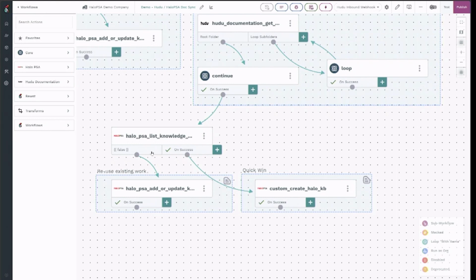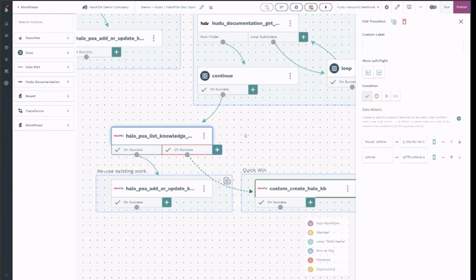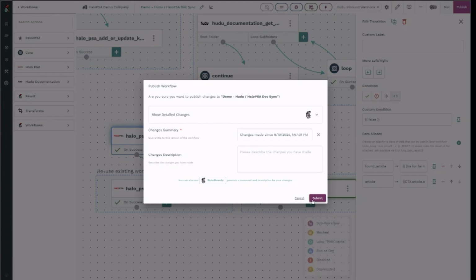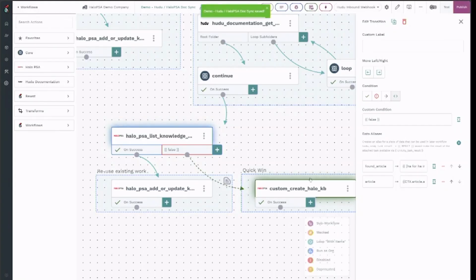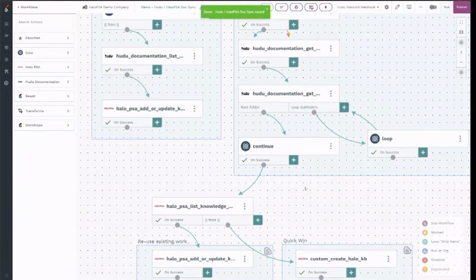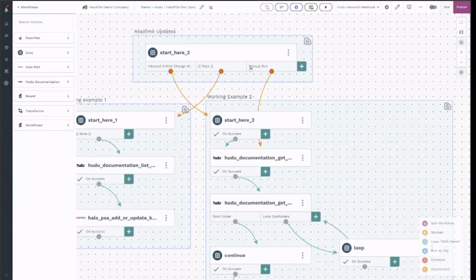So let's do this. Let me just swap this out. I'm going to set this enabled, and convert this to disabled, and we'll publish that. That's your version control, guys, if you haven't seen it yet. Version control. If I screw it up, I can always roll back now. That's not what I wanted to do. The other thing is, manual run is already set.